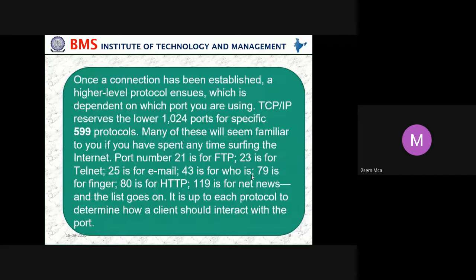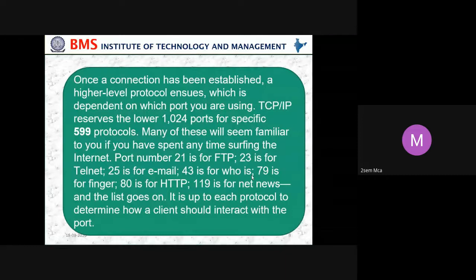Once a connection is established, a higher level protocol ensures this, depending on which port you are using. I just told you which port the pen drive should use, which port the power cable should use, which port the internet LAN connection should use, which port the headset should use.